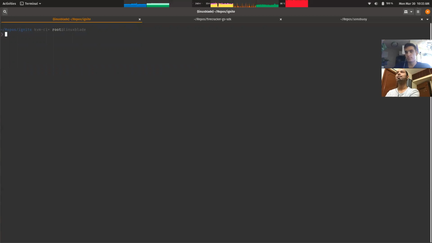I think Tianon Gravi is the main package maintainer, and a lot of his Dockerfiles will use gosu instead of sudo from the GNU project. It's just a replacement that doesn't require C. And, yeah, neat stuff.